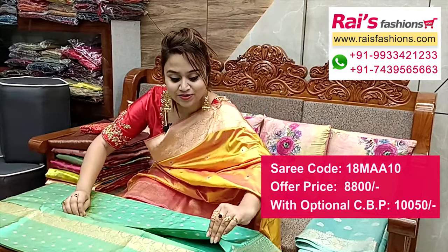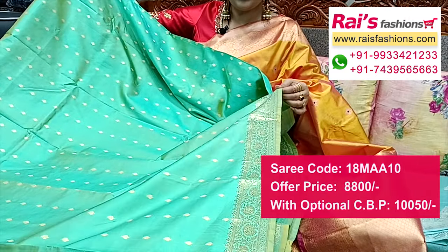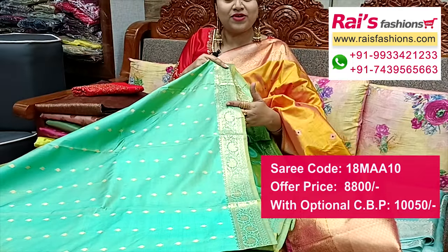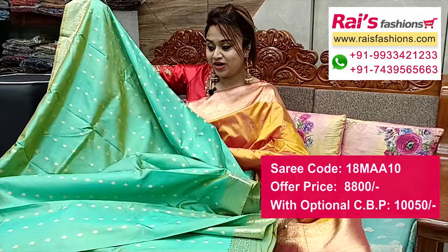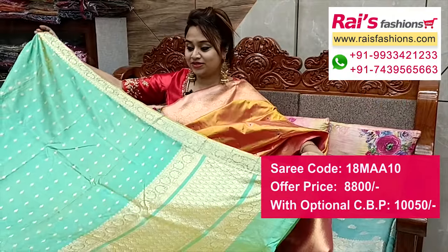And next one also, same material, same pattern, different work and color combinations, pure Vishnupuri cotton silk with silk mark and all over fine weaving buta design. This one is full base part all over fine weaving buta, pure Vishnupuri cotton silk, dual tone shade, traditional fine Banarasi weaving design worked border, all over buta work, exclusive color combinations, best for your party wear, pure premium quality silk with silk mark.